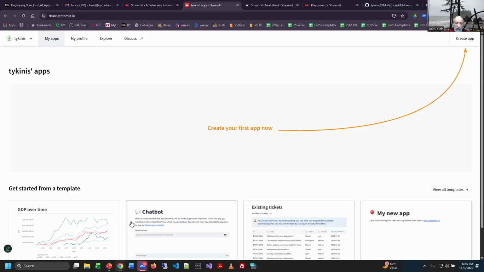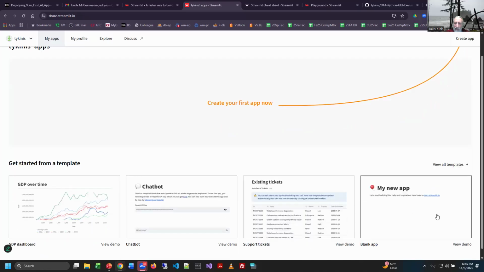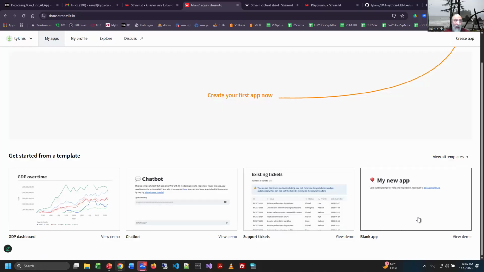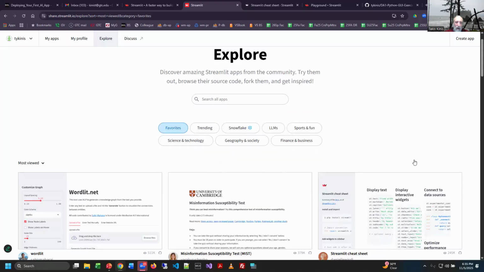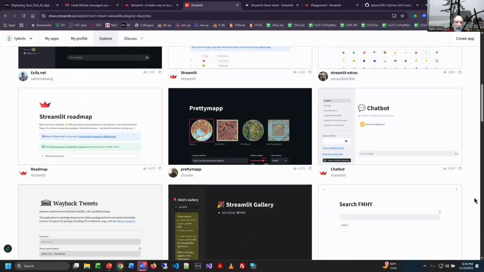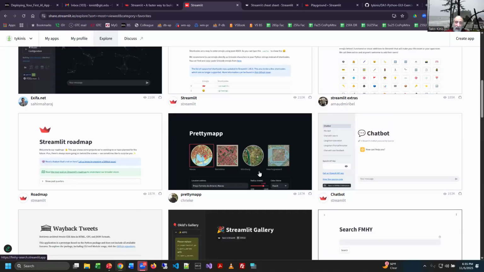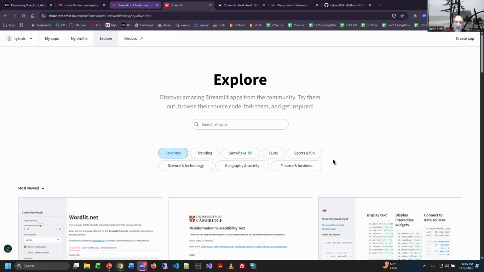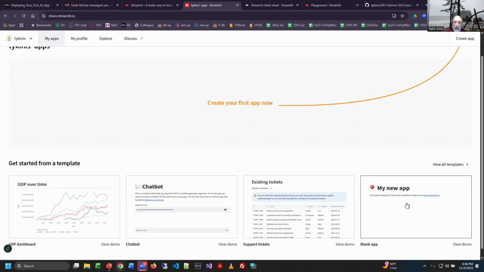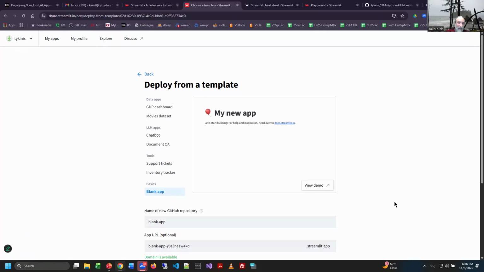Okay, so here's an interface where we can create, right. I guess a blank app seems like the right choice, right? Feels like the right choice. I am going to look at these other menu options though, quick. All right. I just want to see what's in there. And here's some examples of apps that are already built. And you can see they have chatbots and everything as well. And then they have a whole discussion board here. Okay. I'm going to avoid that for right now. So I think it seems pretty obvious to me that the blank app is what we want. So I'm just going to click on that.